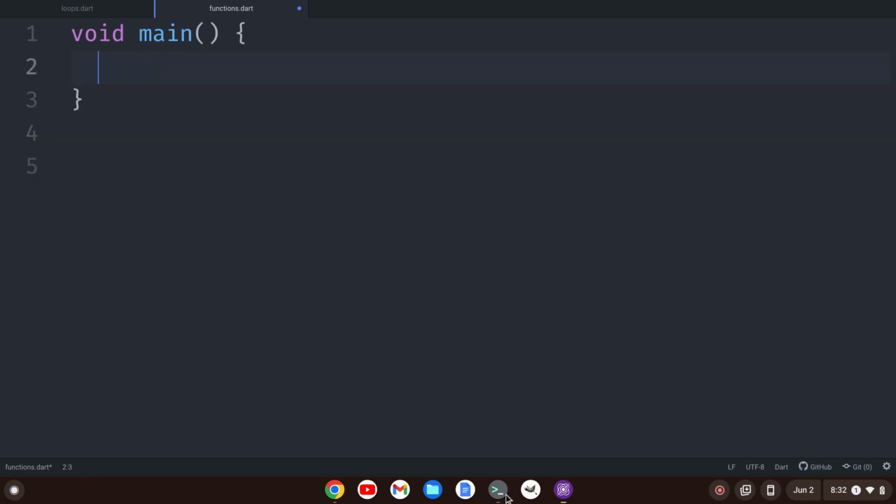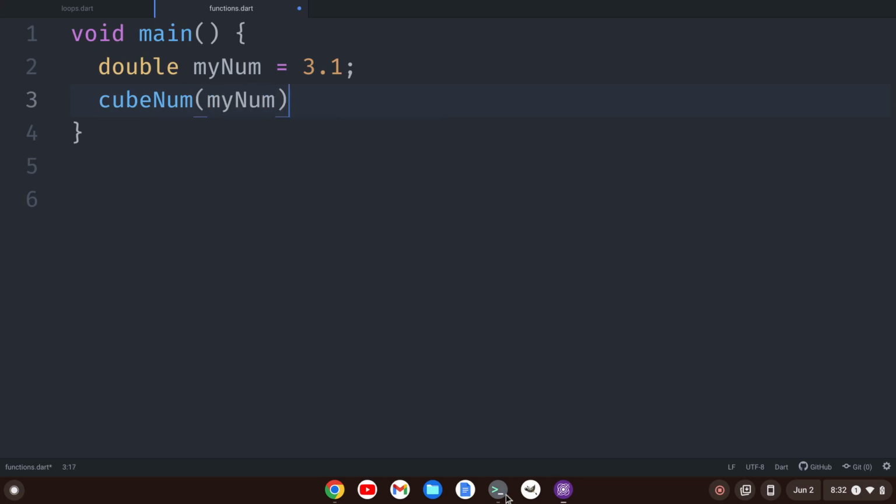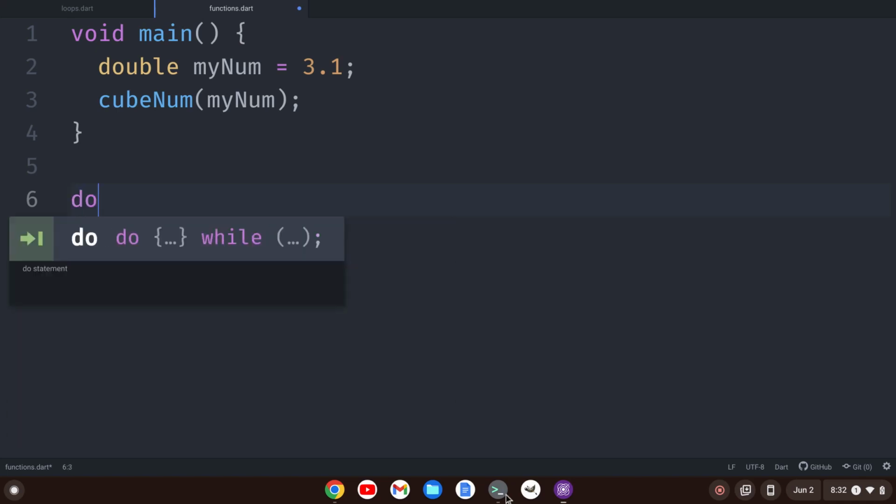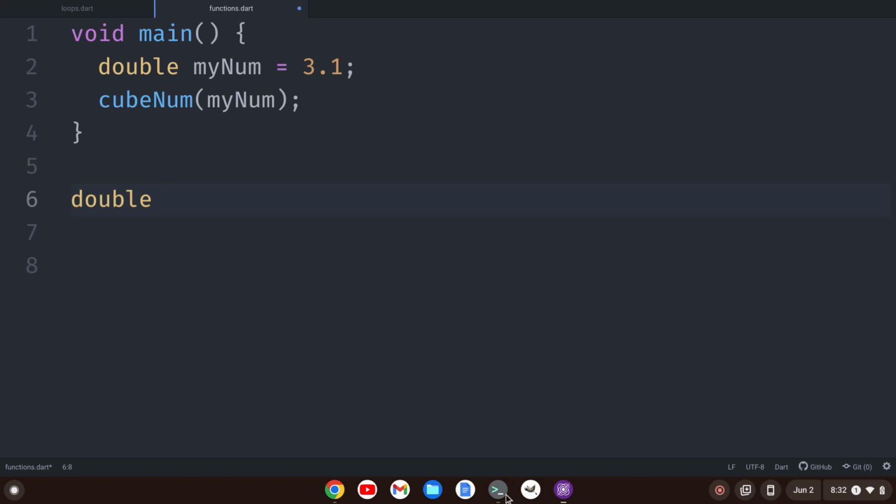All right, so let's get rid of this stuff, and I'm going to create a double. I'm going to call it myNum and set it equal to 3.1, and I'm going to call a function cubeNum. And at first I'm just going to call the function. We're going to pass in as an argument myNum, and we're going to go down here and create our function. So this is going to return a double, so we're going to type double cubeNum, and then we'll take in a double called num.